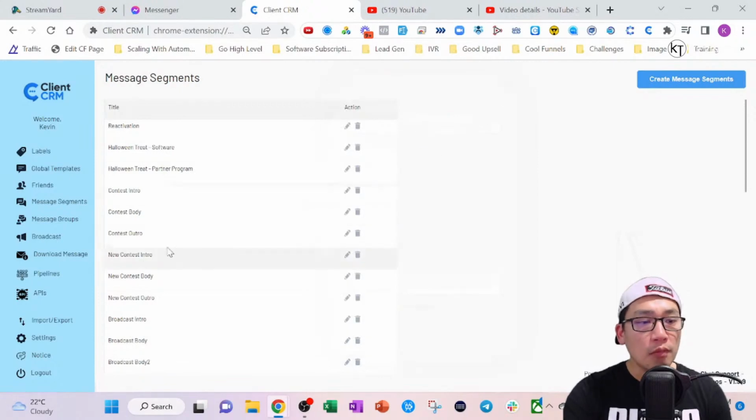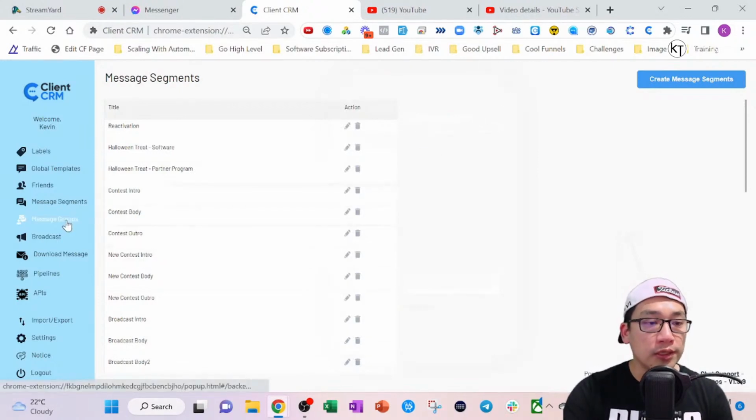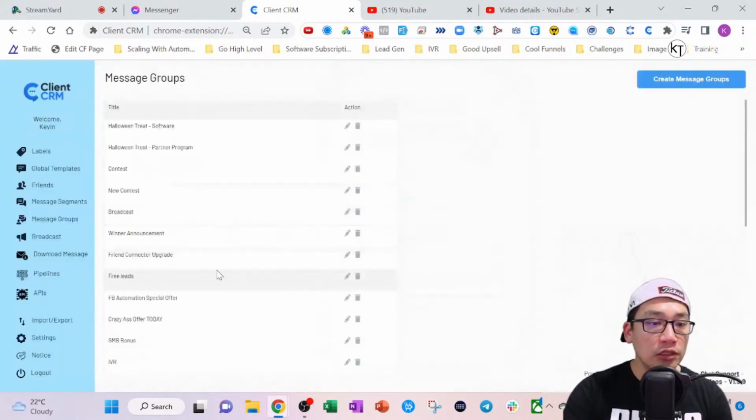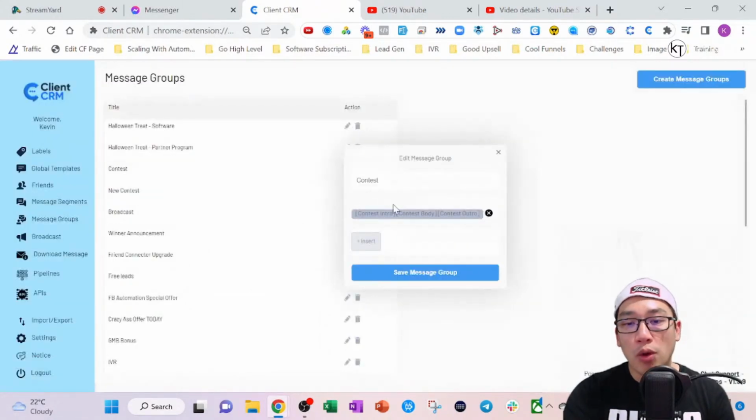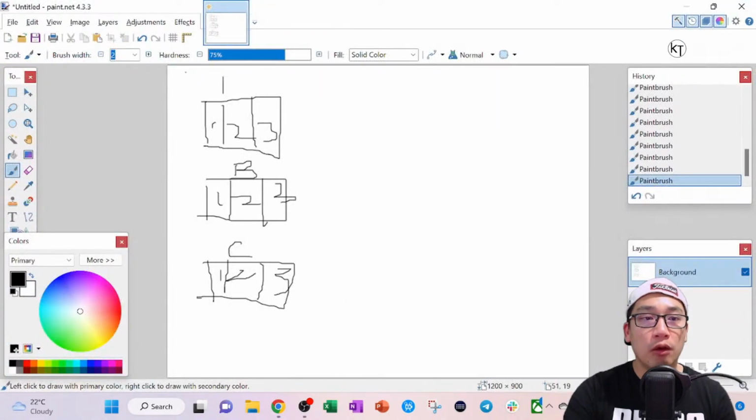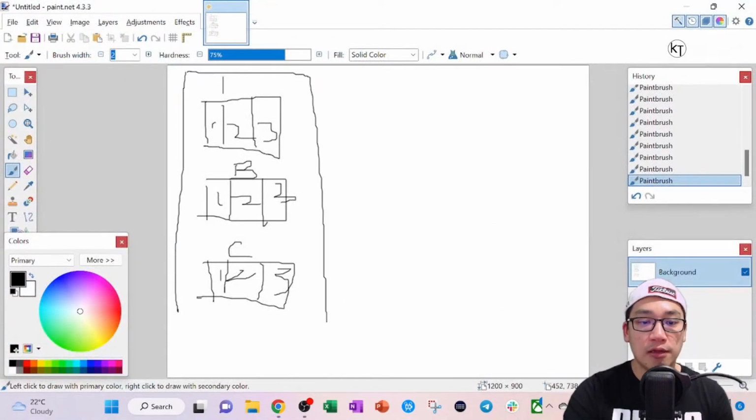Now, when you are doing this, you are grouping it together. For example, new contest right here. We are then picking those three segments: intro, body, outro. We are grouping this together as a group.